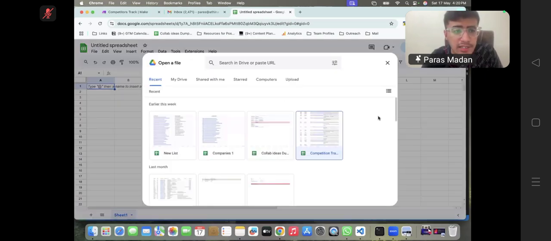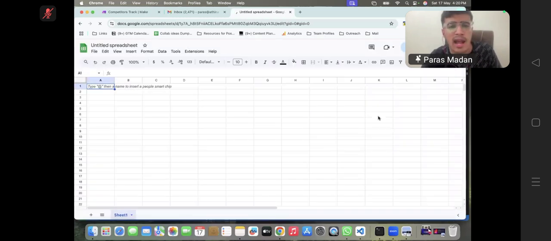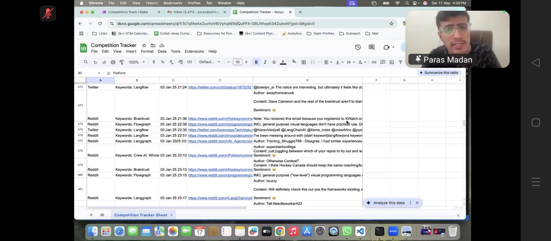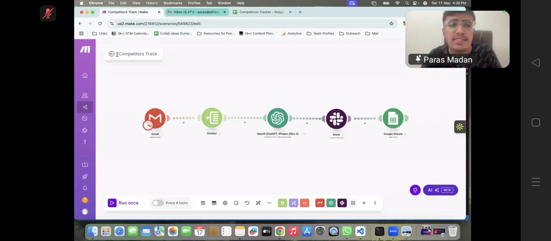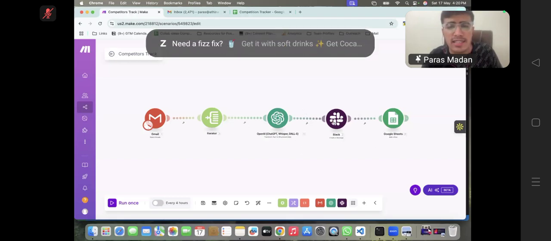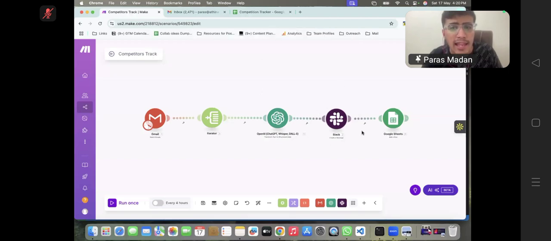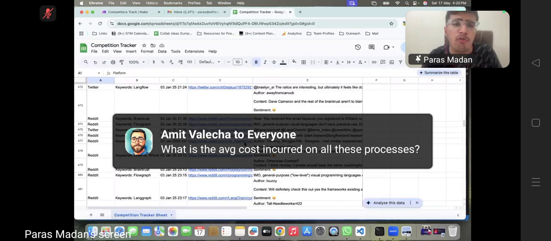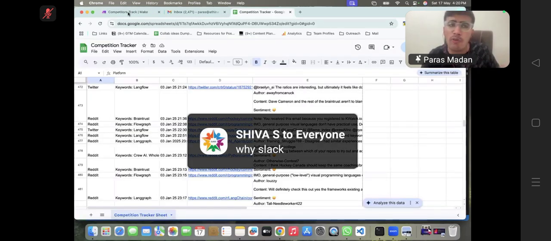This entire sheet is made by an AI. I roll over it. It runs every 4 hours for me. Every 4 hours, this automation runs, reads up my email, sends it to GPT, sends it to my Slack, sends it to me. This is the first automation that we wrote. We have some kinds of AI automation in between, and then there is some kind of Slack action being taken with the help of Slack, with the help of Google Sheets. And at the end of the week, we go to this Excel sheet and just see what type of prompts are being written, what types of things are being written here. That's all what we do right now.